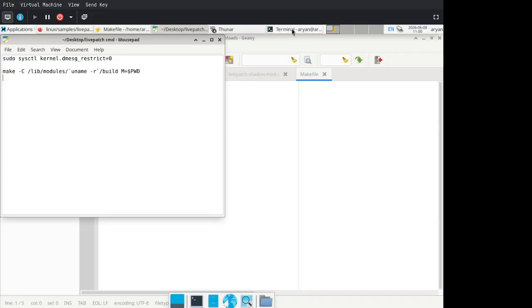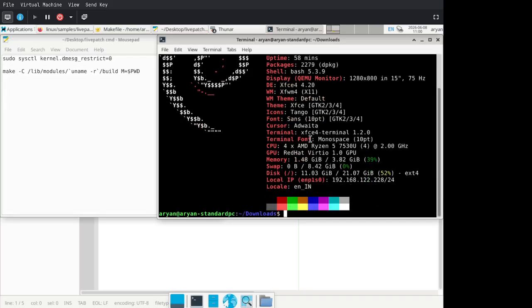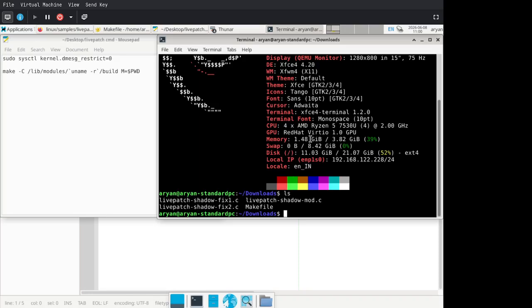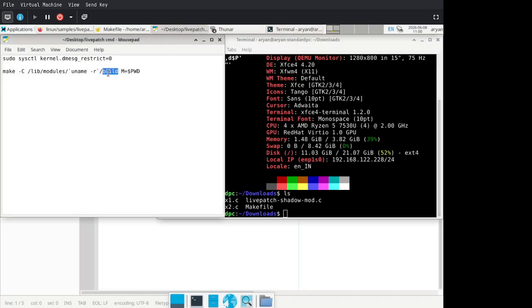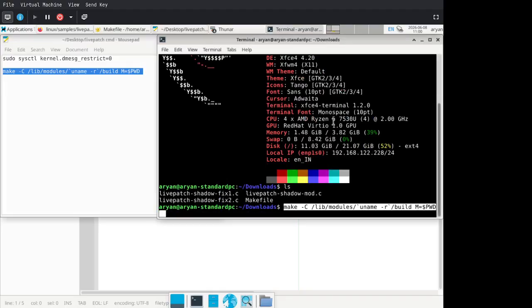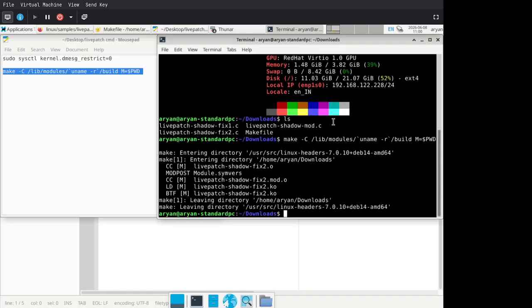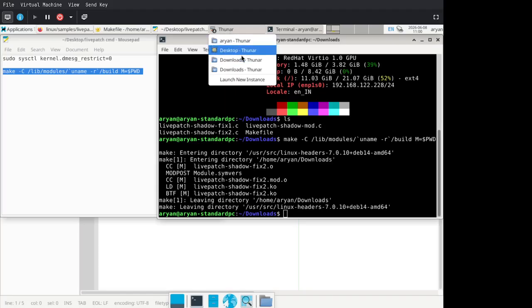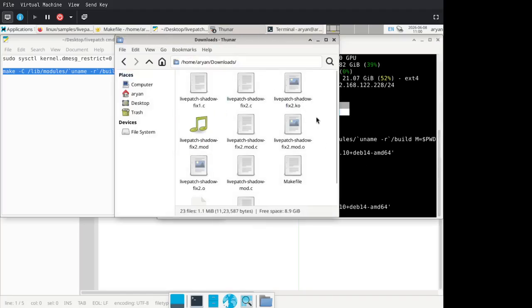So we have our terminal up, and we are inside the folder. Let's run this exact command right now. Okay, now let's have a look at it. Now you can see that a bunch of files got generated for us, and you can see a lot of stuff, but we only need the ones ending with .ko.